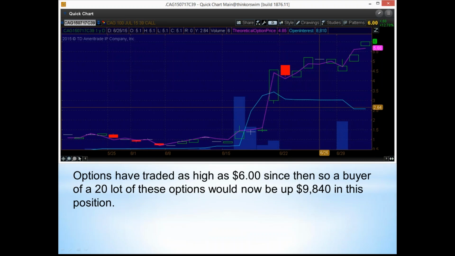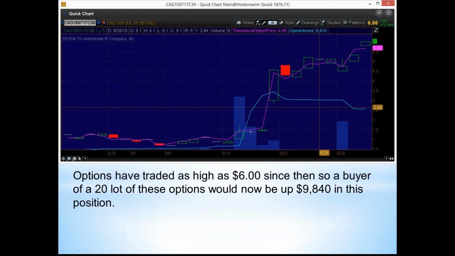Okay, now, I don't want you guys to think that this is the typical result of every unusual options activity trade, because it's not, all right? Not every single trade is going to go down like this. It's not always going to happen where we see an option increase in value by 5 or 6 times. But that first example, that first day moving ConAgra, that's the type of thing that we see all of the time, all right? Because as options are sold in giant blocks, market makers have to trade the stock against them to hedge themselves, and it kind of creates an internal dynamic that drives stock prices in the direction that are favorable for the option buyer.